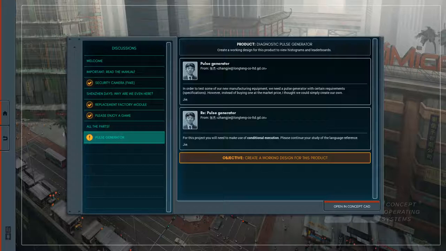Alright, where's the conditional stuff? I saw that somewhere last time, I think. Like test instructions, I think, is what it was. Where is it? I don't see it. There's a loop here. Oh yeah, using labels and goto. Conditional execution, that sounds right. I have the right page open, I hope.